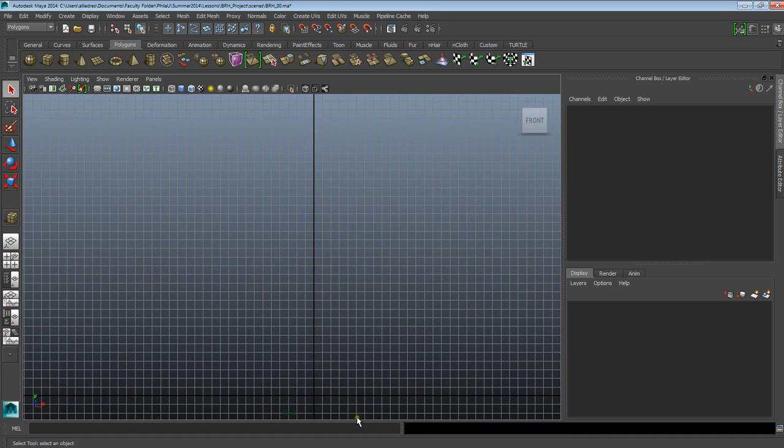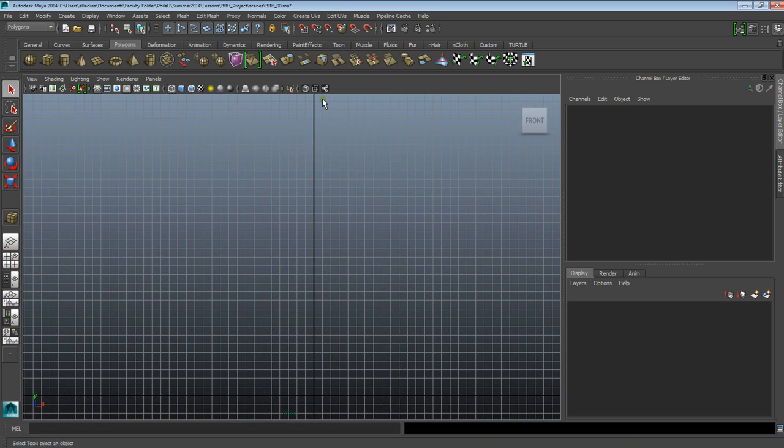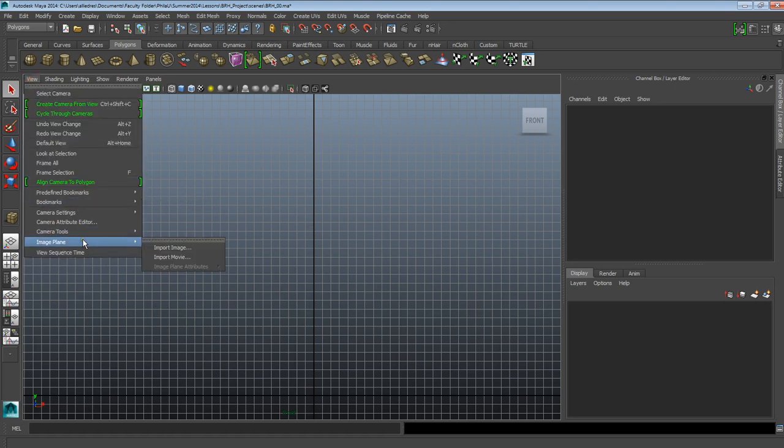To set up the image as a reference in my viewport, and make sure you're in the front viewport, I'm going to go into View, then Image Plane, then click Import Image.